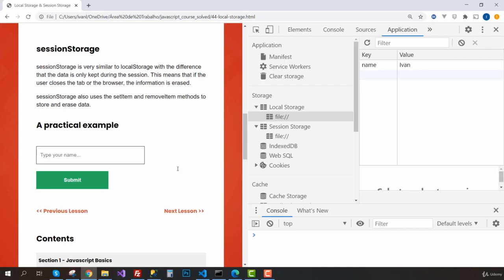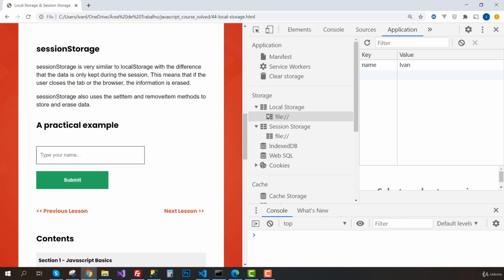we are not going to keep that information forever. So with local storage, if the user doesn't delete it, it's always going to be there. But on sessionStorage, it's just for that session. So if I close the tab, or I close the web browser, or I turn off my computer, that information is going to be gone. And sometimes we just want that information for the session. So if that's the case, instead of using local storage, you can just use sessionStorage.